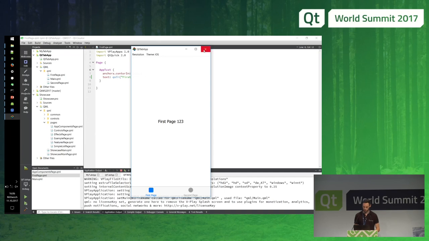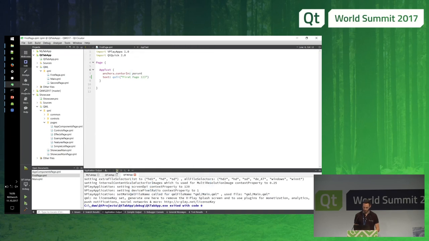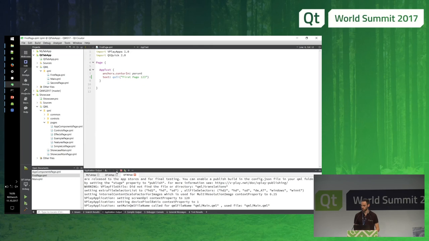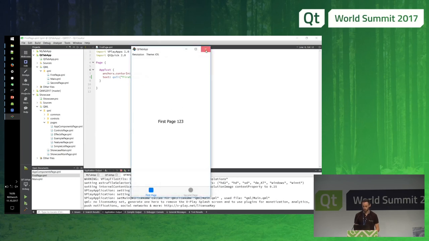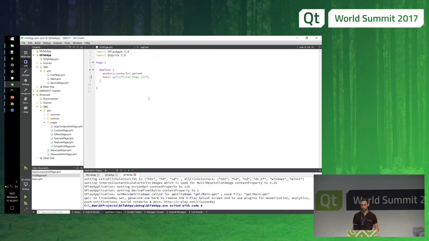So essentially, this saves you a couple of seconds because no recompilation is required, especially if you have, for example, image assets in your application that would be bundled into a Qt resource file. These image assets all need to be recompiled as well, which takes a lot of time. So this is really a nice trick to gain a little bit of productivity and improve your workflow a little bit.